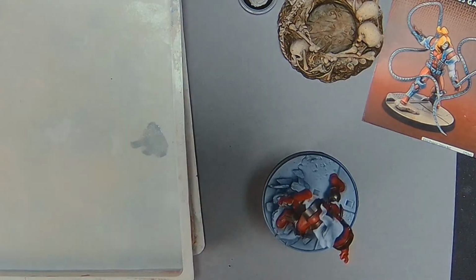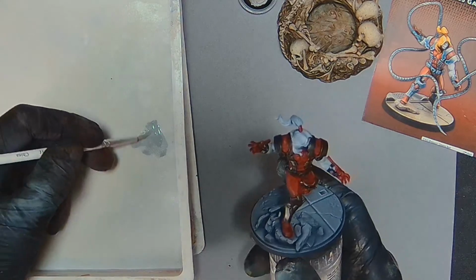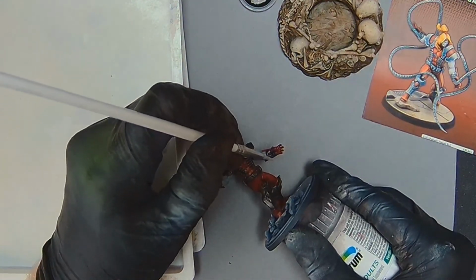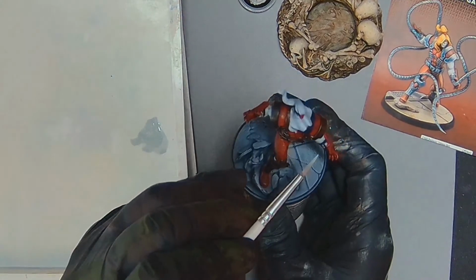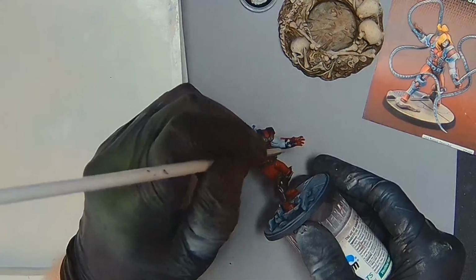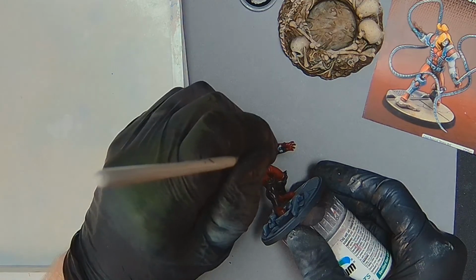One thing is I don't think I have enough Celestra Gray. I'm trying to get a little more on the palette here. Don't waste your time with too thin coat nonsense. If you're doing something like this, a little part between two straps, you want one thick coat, one and done, get it over with.